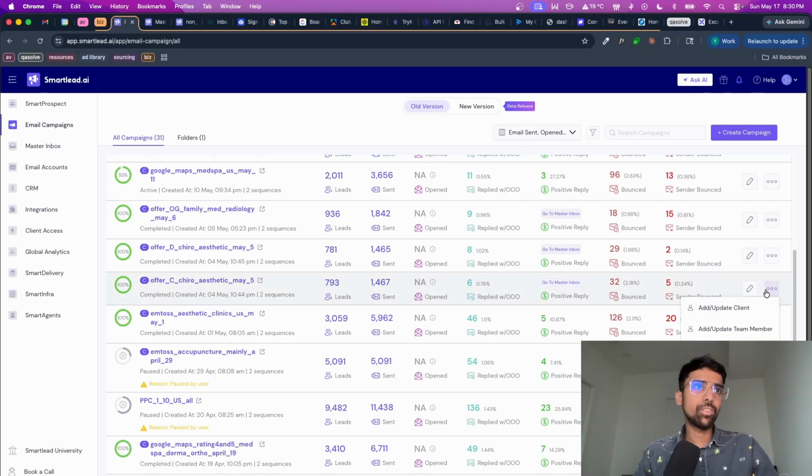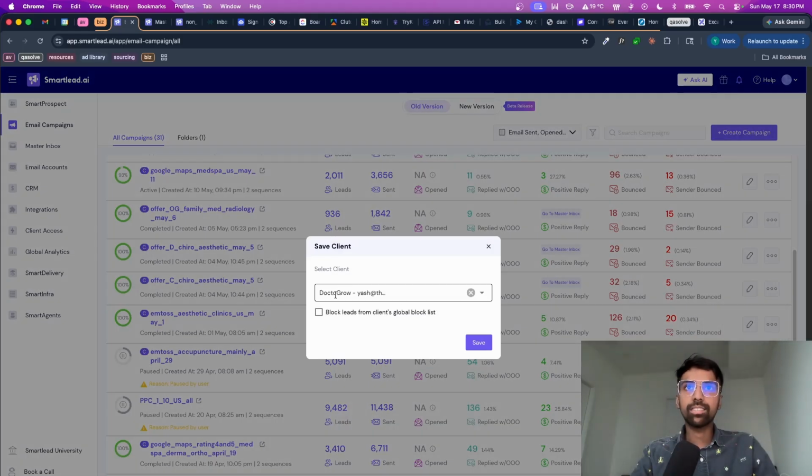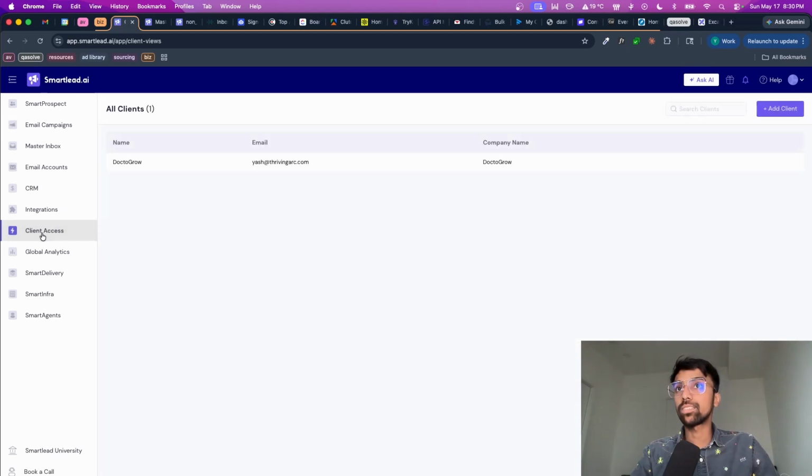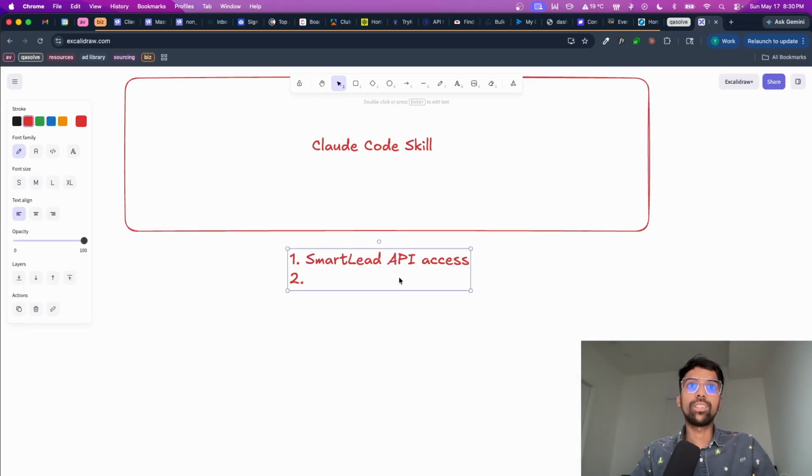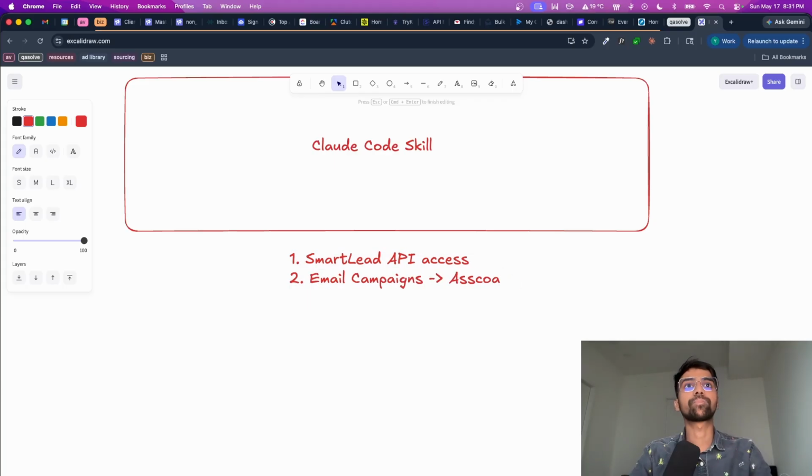It's my email because I'm not providing any email access to my client. But if I do an add and update client here, you'll see that it's assigned to a particular client. So you always want to make sure that this is the client access folder, the client that I've mentioned here. You want to make sure that email campaigns are associated with the client ID, or client access ID.